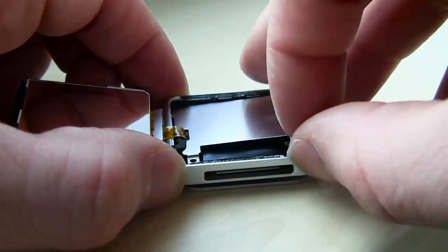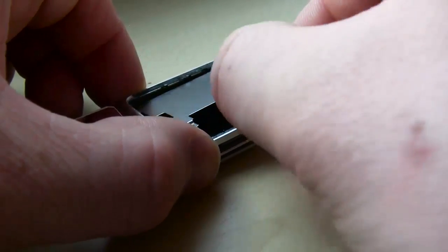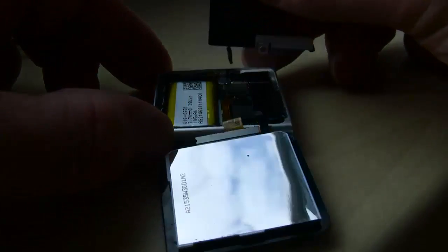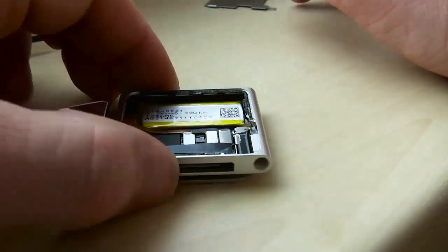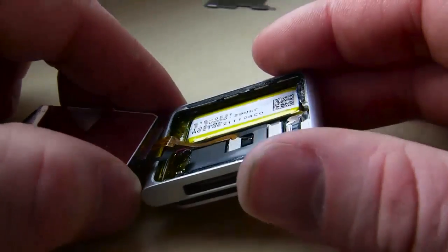All right, so use your fingernails to help pull this plastic or a metal piece of plate off. Just take your time with it. It'll come out. There's some tape on the bottom here that sticks around. You can see I'm just giving a little tug. The bottom screw area, make sure it comes up underneath where the screw sits. And you just wiggle it around, wiggle it around. You want to be gentle, though. You don't want to force it.